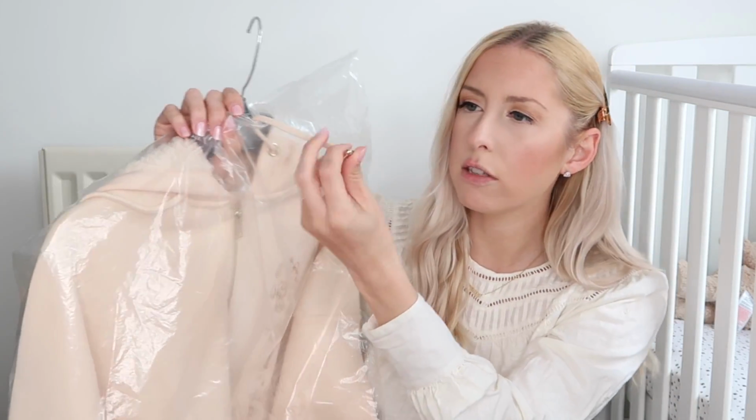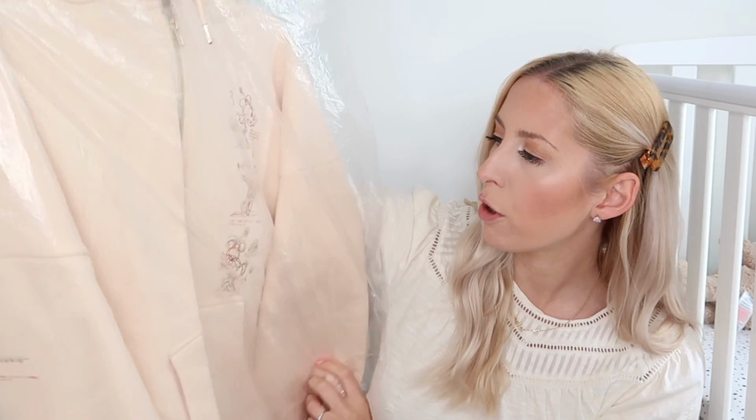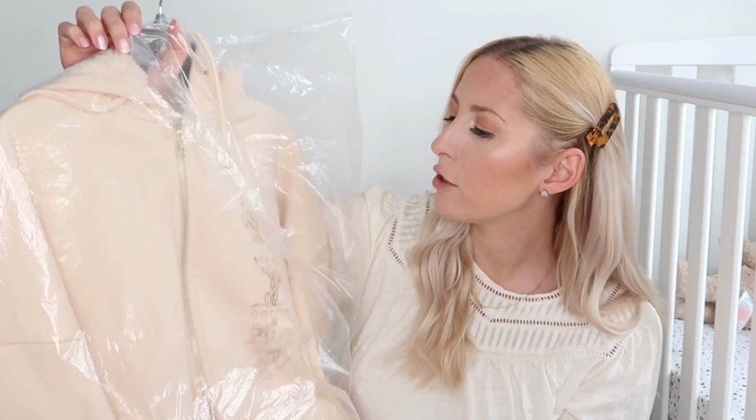And look, the toggles just have this gorgeous gold on the ends and a gold zip, and it's just so me. And this was £40, and I do remember that this was really heavily discounted to maybe 30. Yeah, so 25% off, £30, so couldn't go wrong. And I picked this up in a size small, and it's just super soft. Very excited to start wearing that.